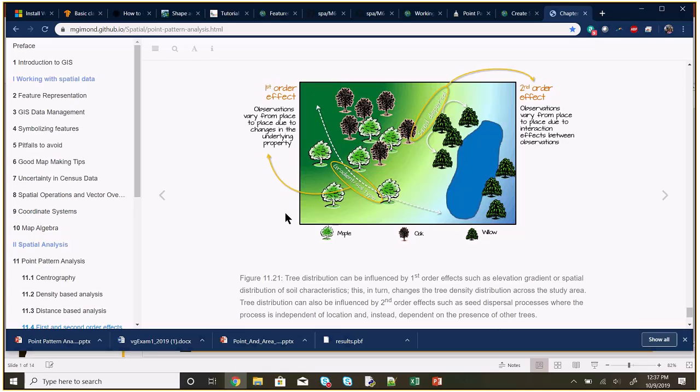And even if they don't make it to maturity because they've got a big oak tree next to them, they'll grow big enough to make a little bit of oaks and they'll grow out. Okay. Now occasionally an oak acorn will get taken a far distance by an animal and it'll start up and that'll establish another grove of oak trees, or however you want to say that. But the second order effects are how that spatial process propagates and affects itself.